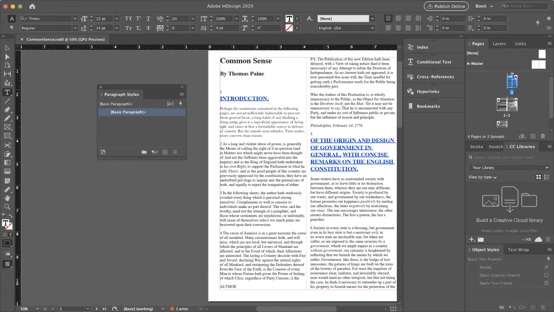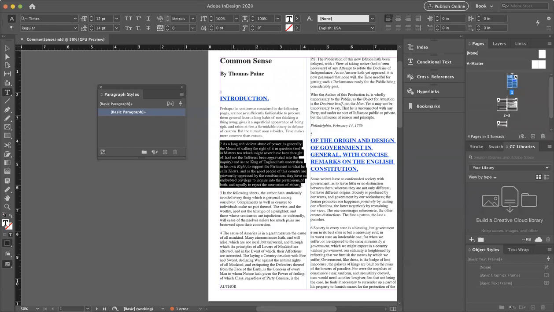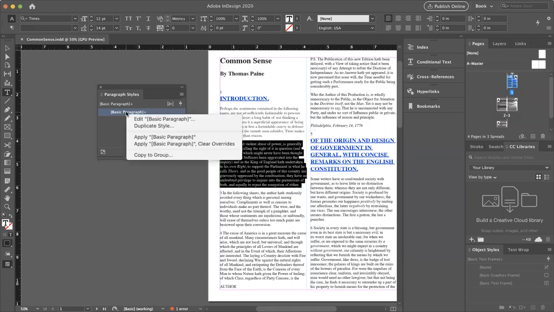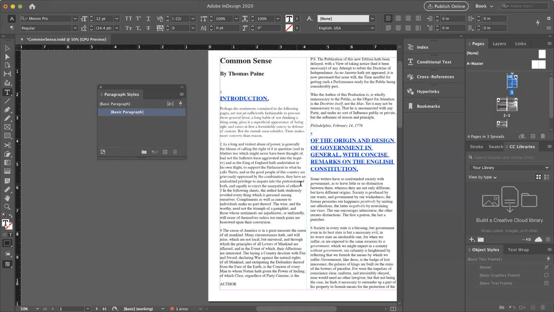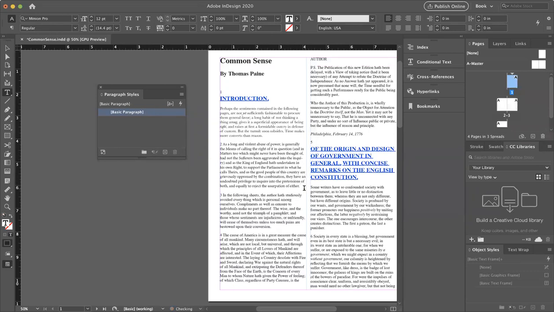So just a moment here. Let's take a look at what the basic style would actually look like. I'll show you a thing here, which is jumping a little ahead, but to show you something that's behind. It's all wibbly wobbly, timey-wimey, right? So I've selected this. Now, if I go here, I can right click and tell it to apply Basic Paragraph and clear overrides. Let's see what happens. Boom. I'm going to hit return here so we can see it better.